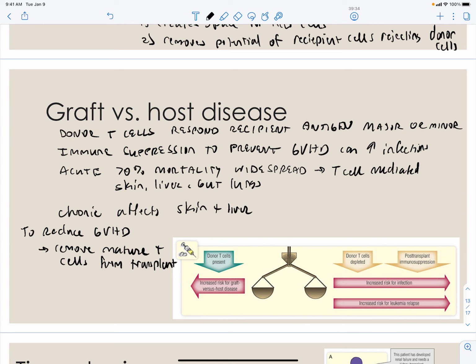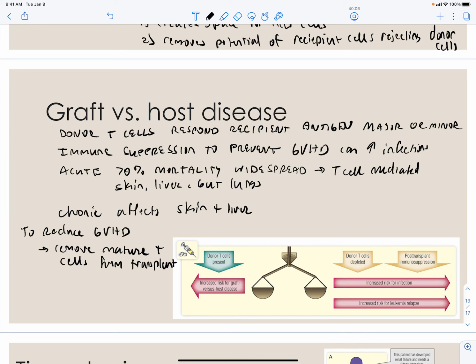And you can take the stem cells, which is still taken from the blood. So in the blood, you're going to have mature T cells. And so you basically take those blood leukocytes and you sort them into stem cell only and then other. And so you only inject the stem cells and the rest of the white blood cells don't get injected, for example. And so this technique will help to reduce the risk for graft versus host disease.